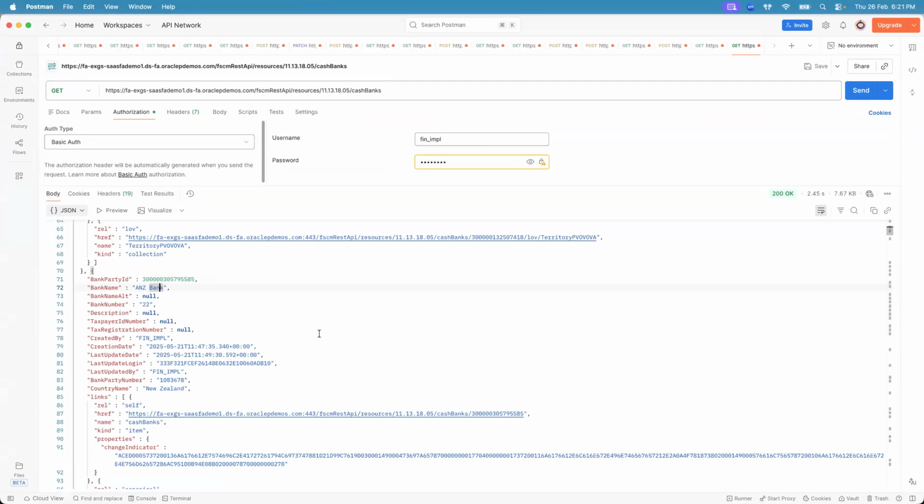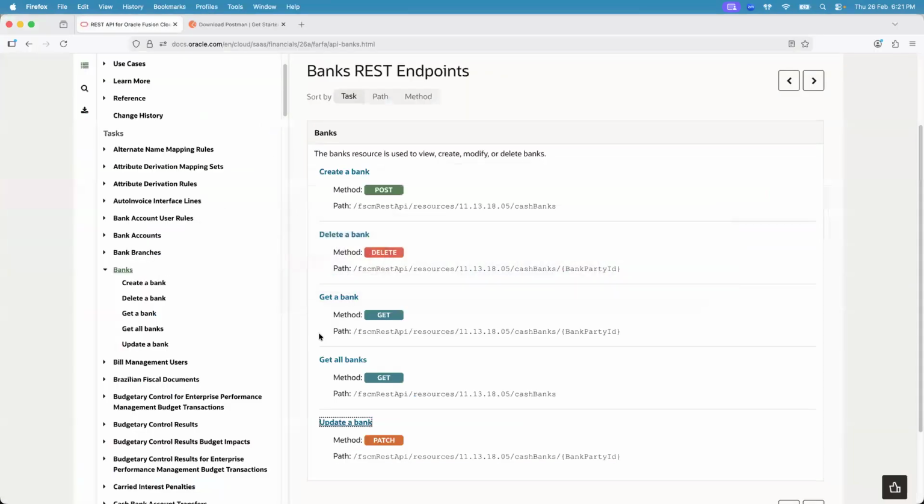What if you say, Prasad, I'm not interested in getting all the bank details. I'm interested in fetching only one specific bank. Is there an endpoint available for it, guys? Okay, let's say we don't want to fetch all, so we use query or template parameters. So the first thing is I don't want to fetch all the banks. I want to fetch only one bank. So we could see in the documentation that there's one more endpoint to get specific bank details. So what is it that I would do? If you compare these two endpoints, is the method the same, guys?